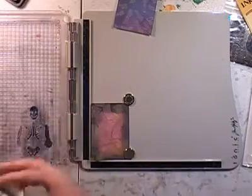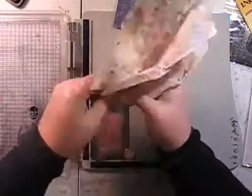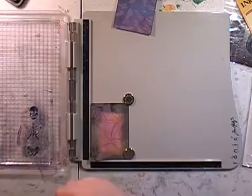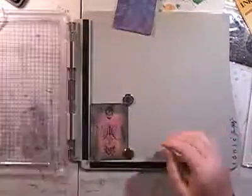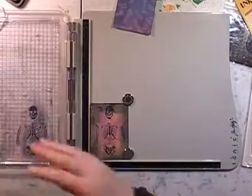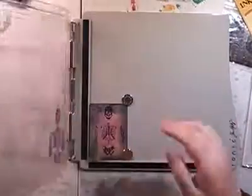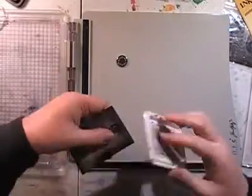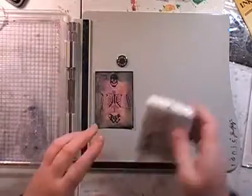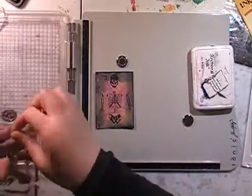So just using Tim Holtz Distress archival ink, and you can see there I'm flipping the stamp over. Unfortunately I had the stamp backwards and wondering why I was getting a big black blob. Things I do, I don't know. If there's a wrong way to do it in craft, I'll figure it out and I'll do it that way. So also just edging the cards as well to give them a nice defined edge, just by running the ink pad around.